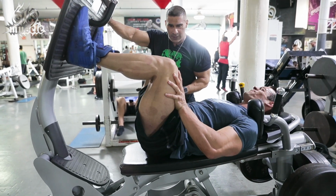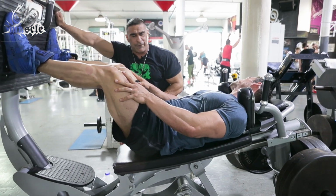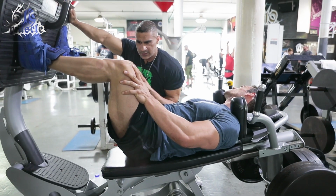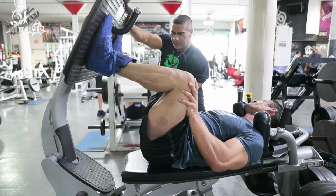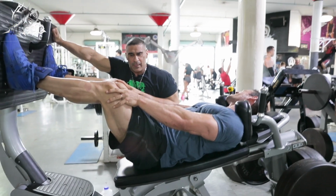Up. 4, 3, 2, 1. Make them grow. Make them grow. 4, 3, 2, 1. Throw. IFBB throw. Let's go. 4, 3, 2, 1. Let's go out. 4, 3, 2, 1. Push it off, baby. 4, 3, 2, 1. Good. One more. 4, 3.